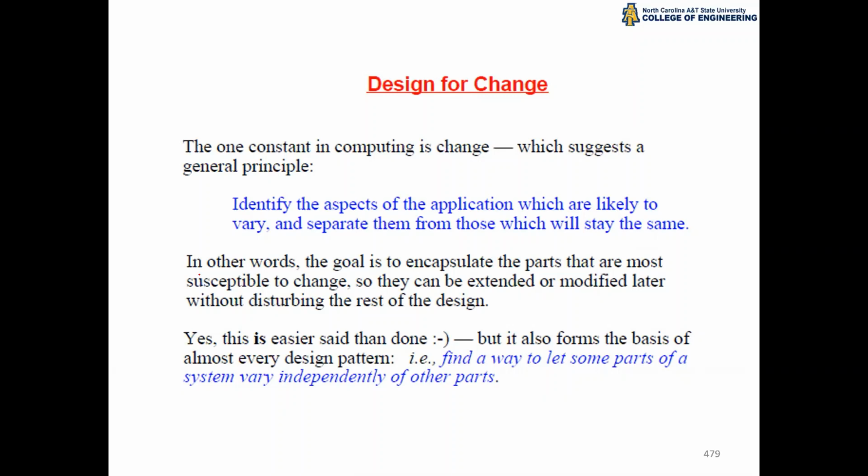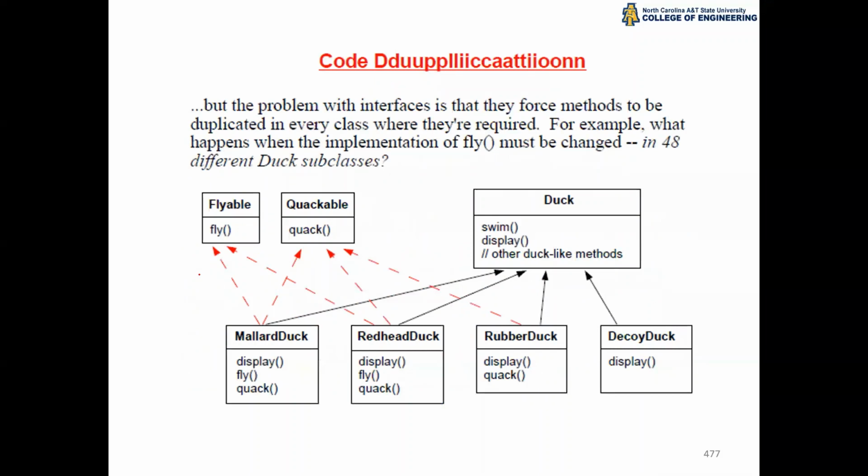So you look at your application and try to see which parts of your system are changing or vulnerable to change. Take that part out and encapsulate it. This is important. Try to see which parts are changing a lot, like the swimming behavior and display behavior. If you see behavior that is changing a lot, take that away from the main implementation.